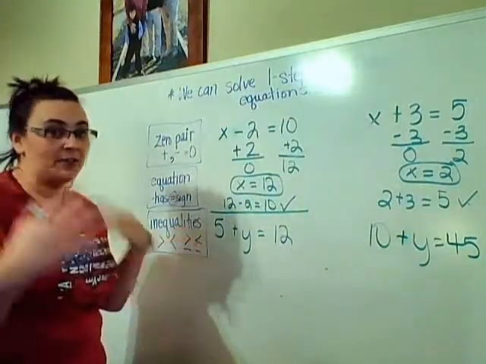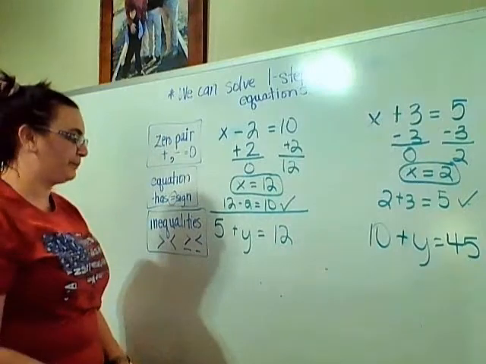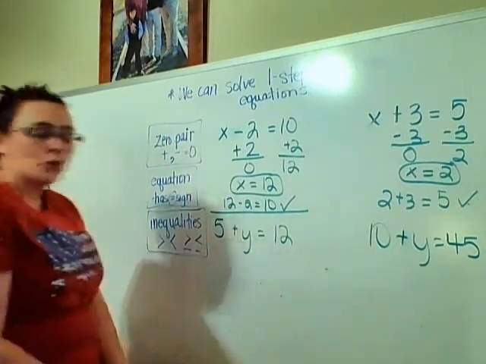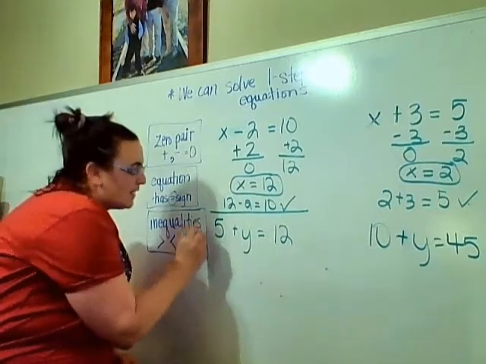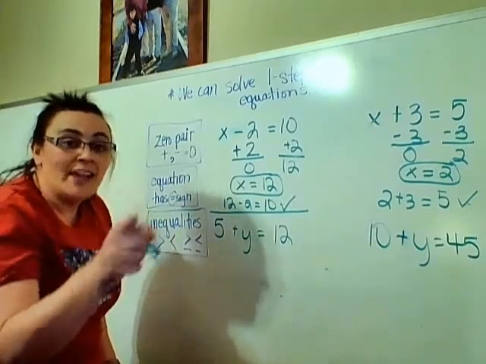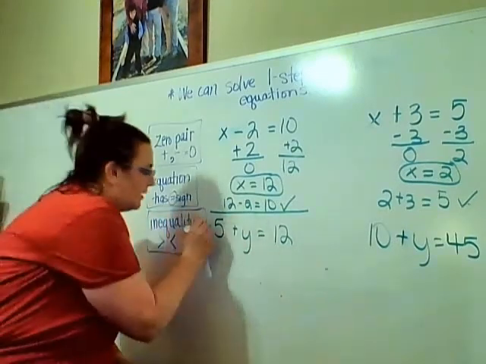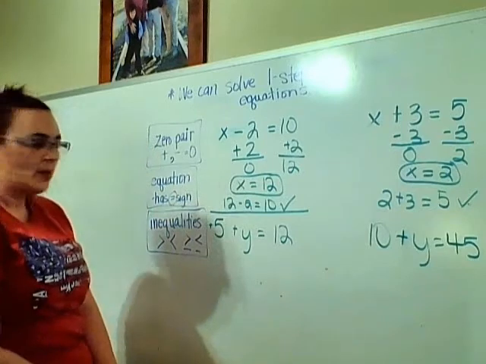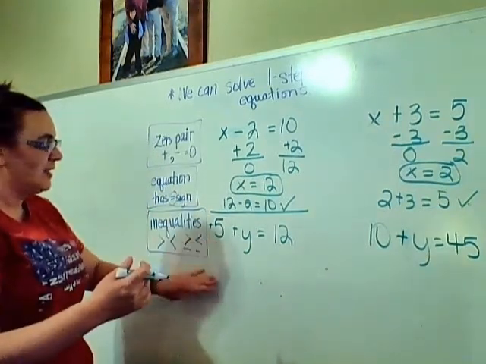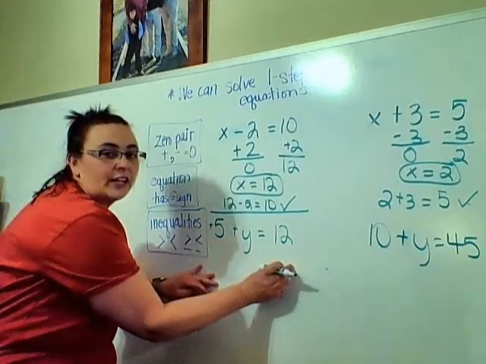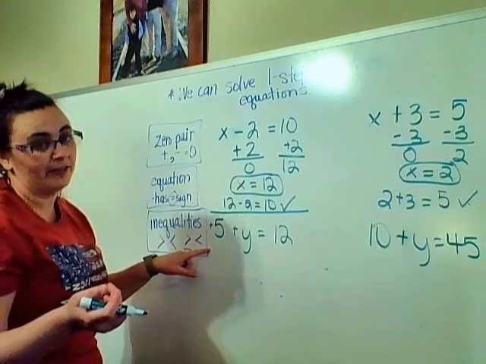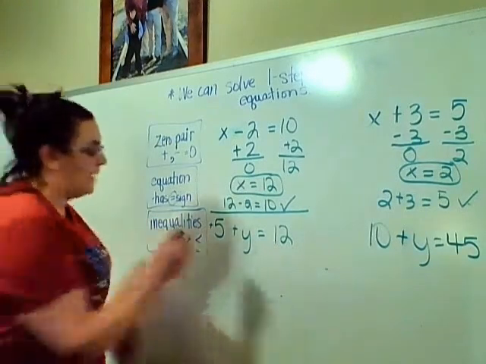Is it all coming back to you now? I hope so. All right, so now let's look at 5 plus y equals 12. Now remember, this doesn't have a sign in front of it. But because there's not a negative, we know that 5 is positive. So a positive 5, how can I get this to 0 so that I can put 5 over here? I've got to do plus 5 or minus 5? You got it, minus 5.